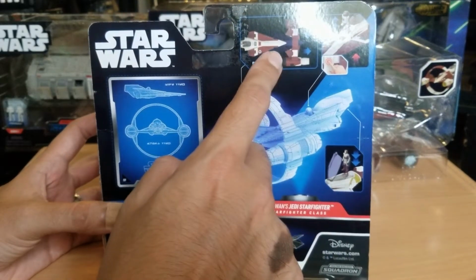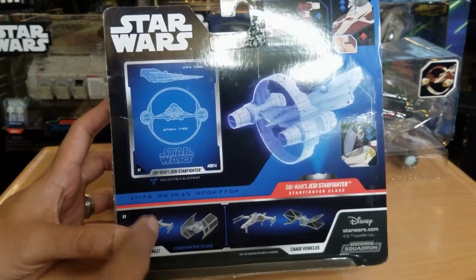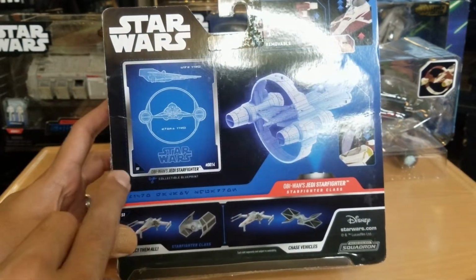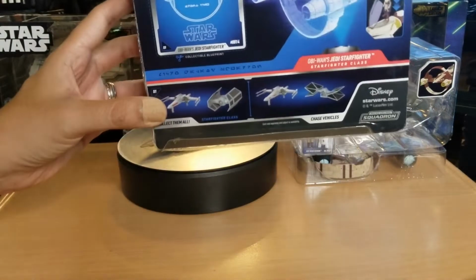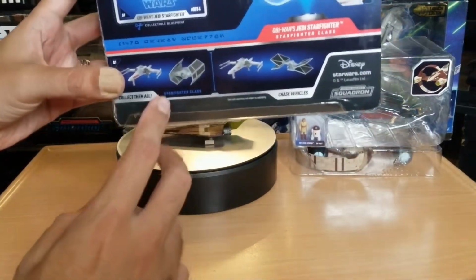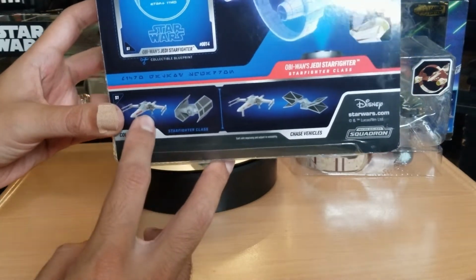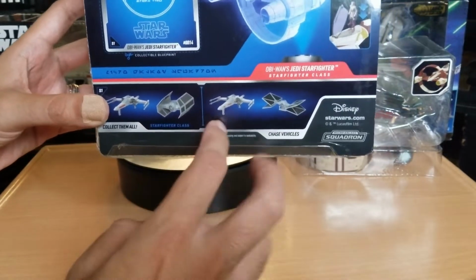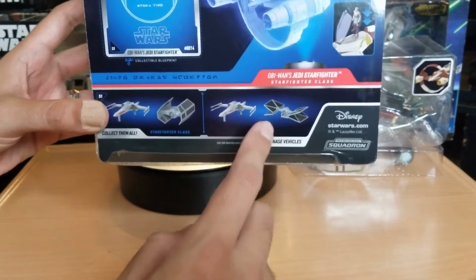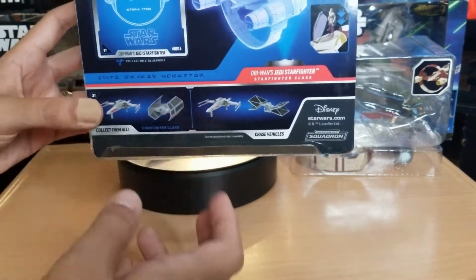You can see it shows you a little bit of instructions there. Each figure, or vehicle ship, comes with this little cutout collectible blueprint, if you will, of the ship. And then talking about the other line here, you can see what's part of the Starfighter class is the X-Wing, Darth Vader's TIE Fighter, of course, and then you have chase vehicles right here, which we'll talk about in other videos if you're interested. So that's pretty much it for the back.